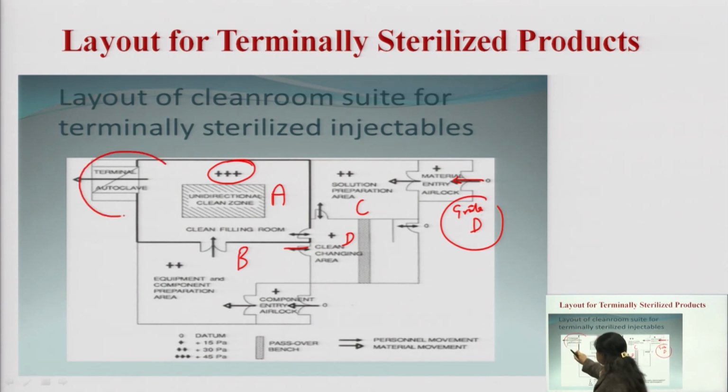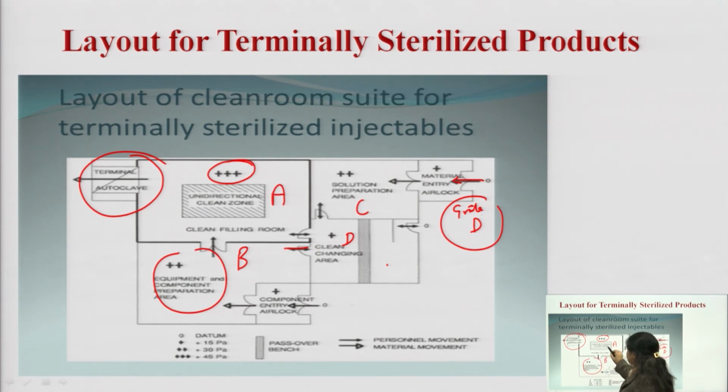As you can see, in this case terminal sterilization is occurring, that means we are preparing our solution. The equipment used for the preparation is within the lab, and once you have entered the aseptic room, you do the packaging of the products. This is the material entry. After having the materials, we go to the compounding areas. In the compounding areas, equipment is there for the preparation, and the preparation will be passed on to the aseptic area. In the aseptic area you pack the products, and after packing you go for terminal sterilization. There will be an autoclave placed within the aseptic area, so once you have packed your product you have to do the terminal sterilization.